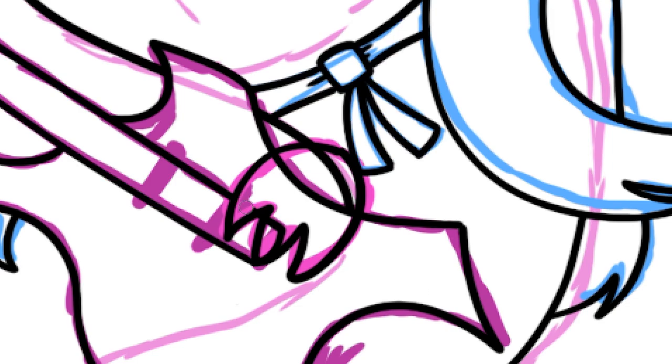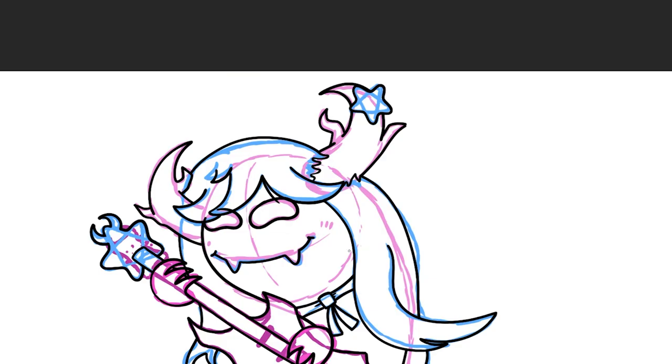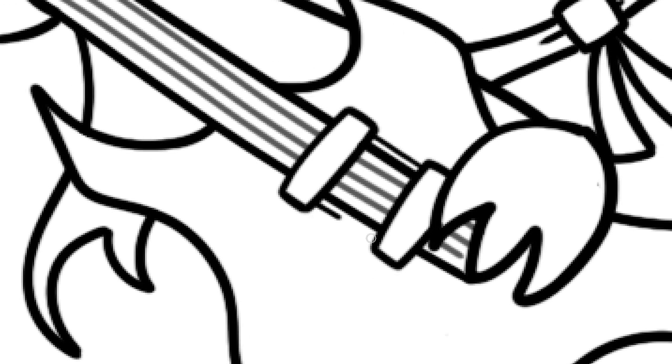So when we got to the coloring, I decided to make Spectre a little bit more pinkish instead of white because I thought it would fit a lot more with the Voca hair and the guitar, which looked pretty cool. And I decided to change the blood on the guitar to little hearts so it looked a lot more cute instead of menacing. All in all, I'm quite happy with how it turned out and I hope you guys enjoy the rest of the speed drawing.